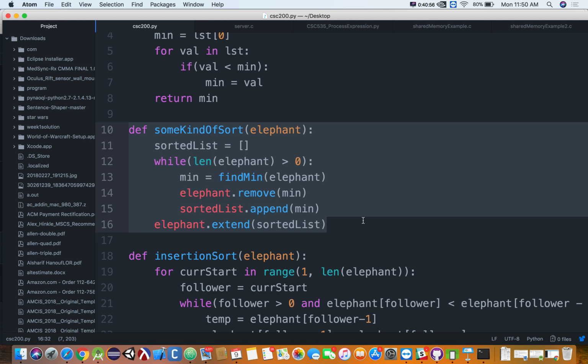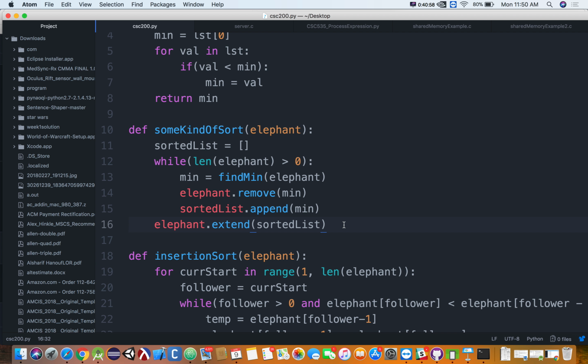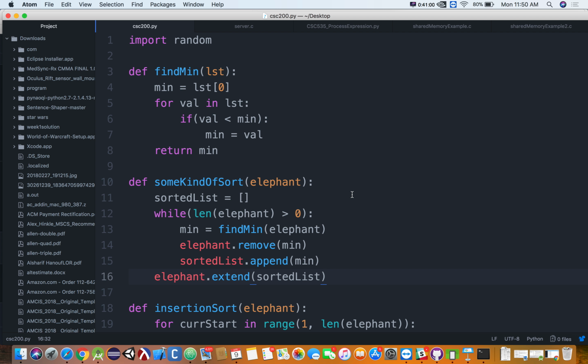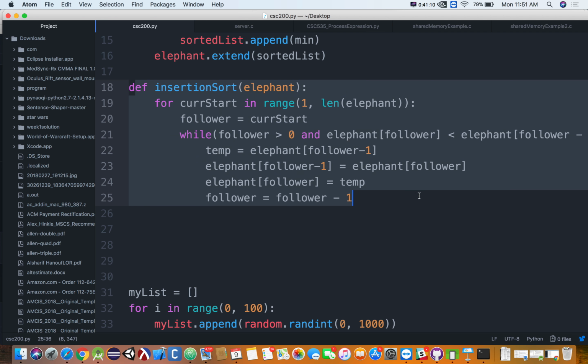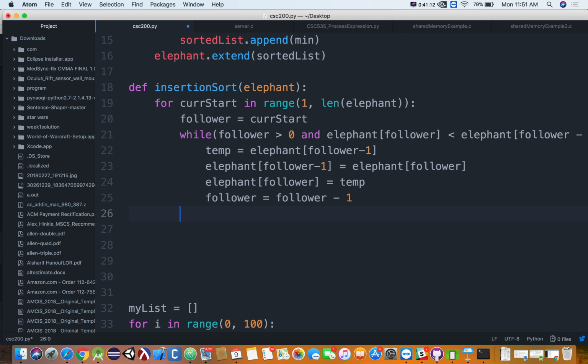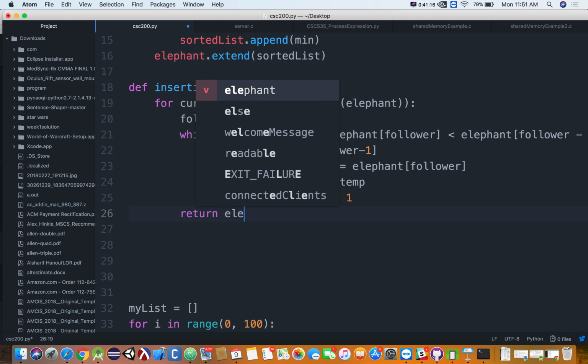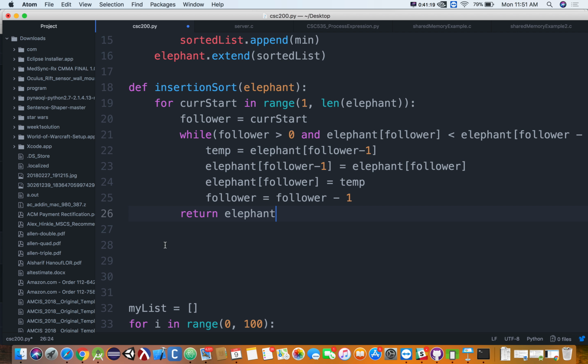Yeah. So a couple of different approaches here. All right, so now the death match then. Let's just go look at Insertion Sort here. Why do I not need a return statement here? Why was this not needed? Would it break anything?